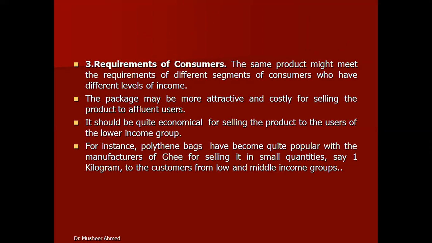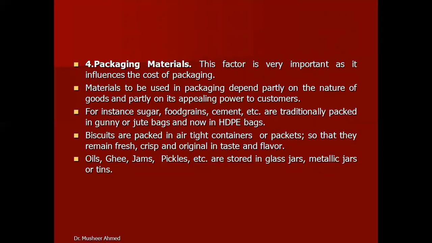For example, polythene bags have become popular in this region. Particularly, polythene packets are becoming more popular in selling products like ghee in small quantities to the consumers, right? Because the cost of polythene packets is comparatively lower as compared to plastic containers, right? So that the cost of the product may also be maintained, and thus low and middle income group consumers can also be targeted by keeping your product at a low price, right?